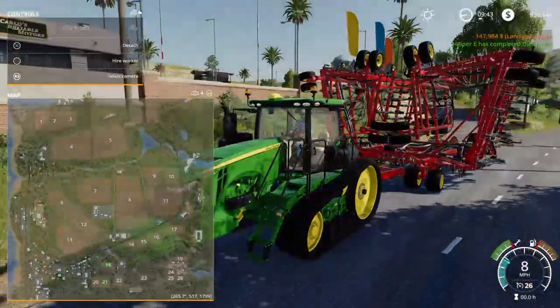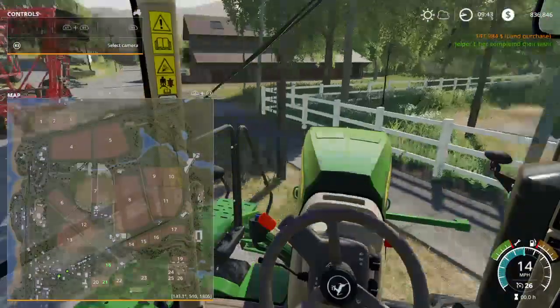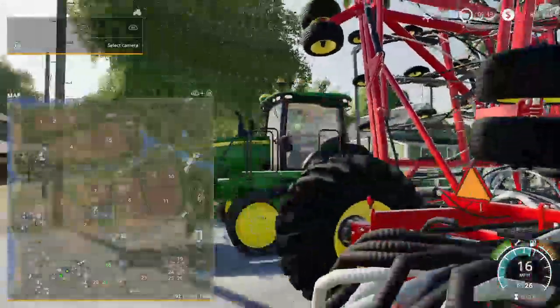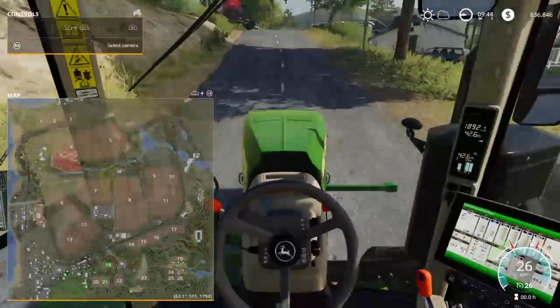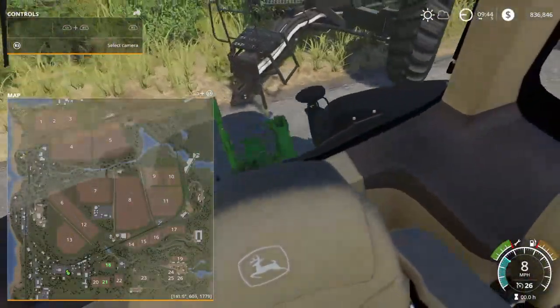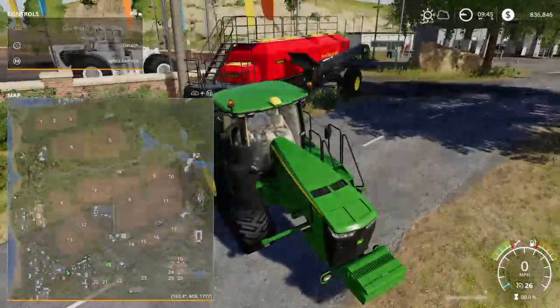Then just down the hill. Oh my god. I should not have bought this tractor. I hate tracks. This thing's so skinny, it looks puny. Yeah, it looks like it shouldn't have enough horsepower to pull any of this stuff. But then it can just yank it.